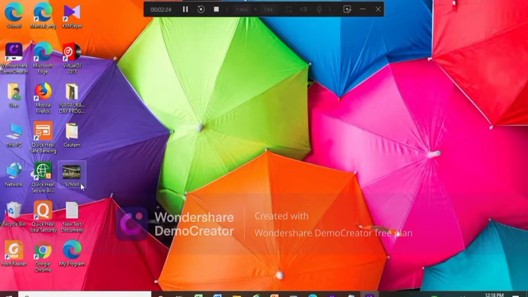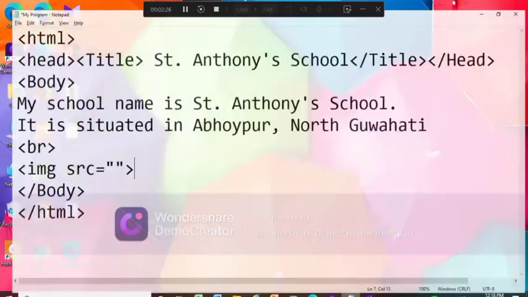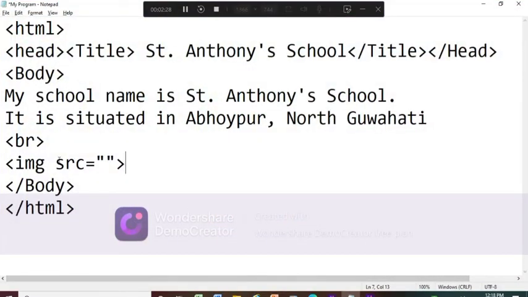Understood? So I have to type the name here, img for image, src source, because I've stored the program and the image in the same location, that is in the desktop. So that is why I just write the name. Image name is school.jpg. Then I'll save it.